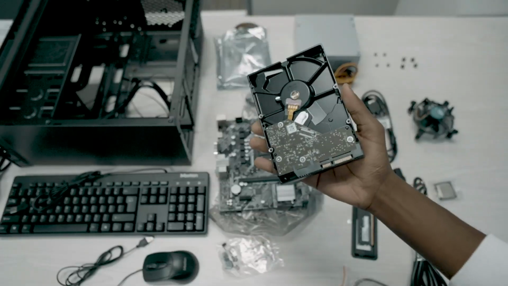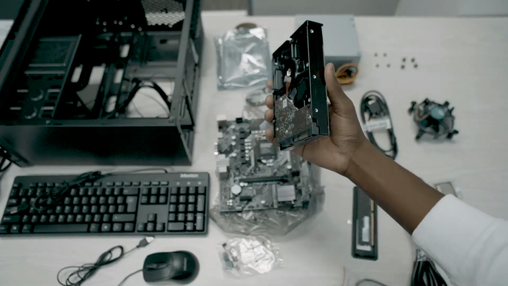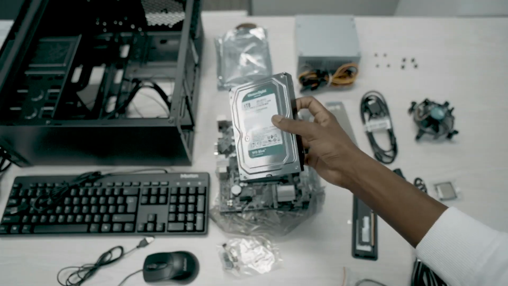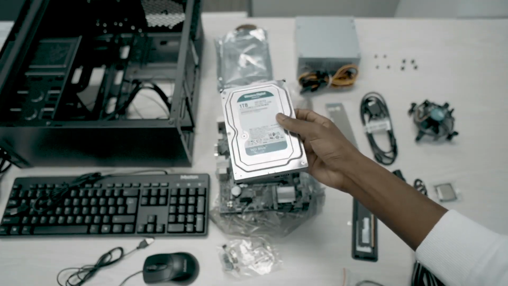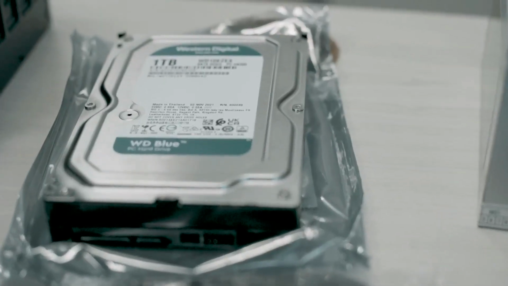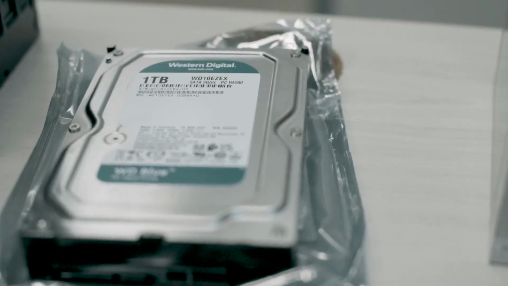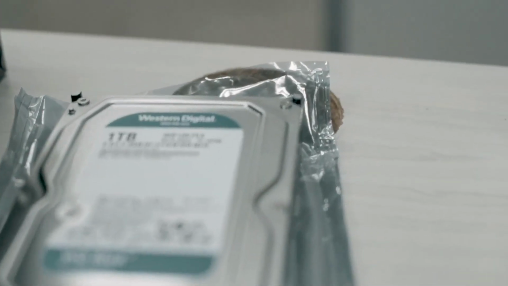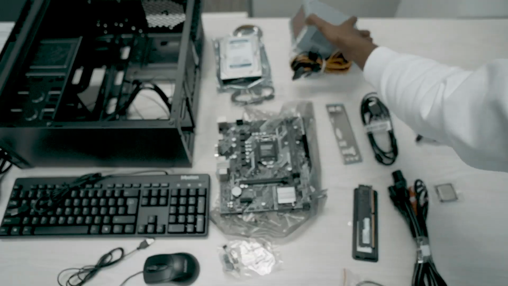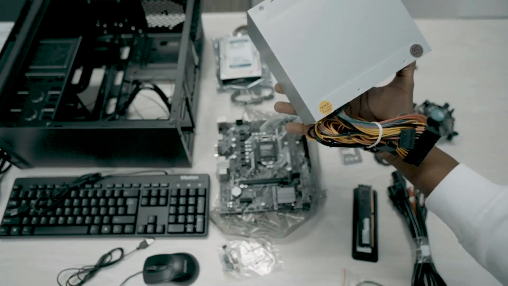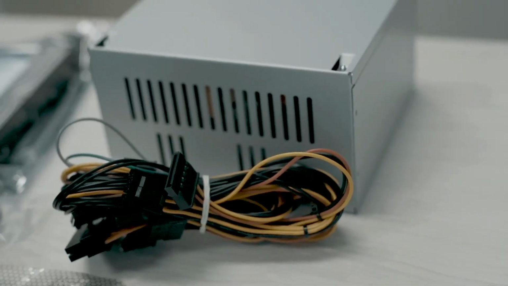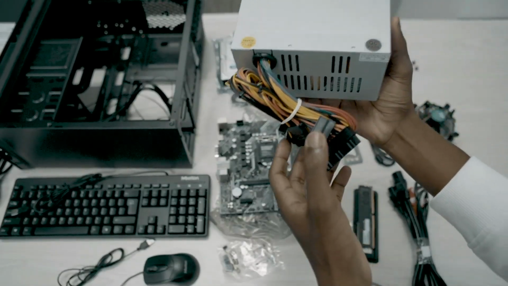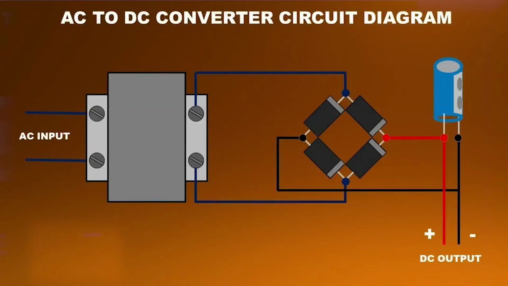Storage, long-term storage. Hard disk drive, HDD, or solid-state drive, SSD, are among the fundamental components in a computer after the ones listed above, as these are used to save digital data on a computer. Power supply unit, PSU. The power supply handles all your electricity needs. It converts alternating current, AC line, to direct current, DC.